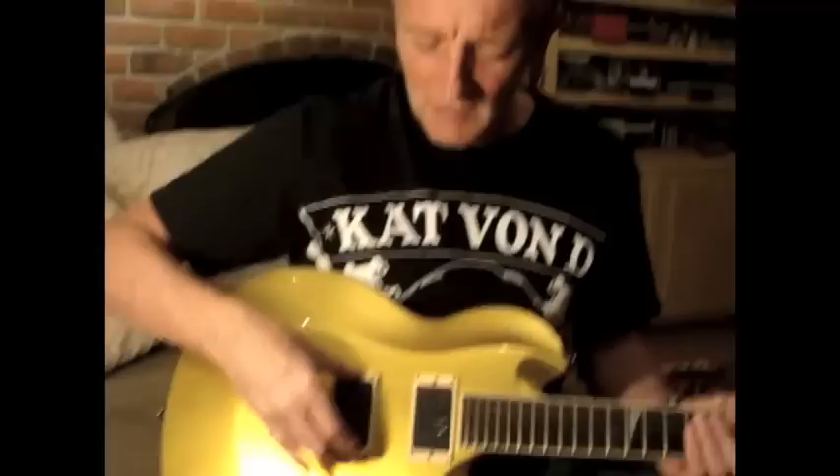A lot of the time Steve used standard pickups — whatever was on the Gibson. I always used DiMarzio, and we'd use each other's guitars occasionally. Steve would use my guitar more so because I have fantastic guitars. There's one in particular — it was the main guitar on his solo album. It's actually called Felix. It's a Fender Stratocaster; it had an Ibanez pickup in it and had been really messed around with. He'd play it all the time. But for most of the time on his Les Pauls he'd have the standard Gibson pickups, and I think on the double neck he had that as well.